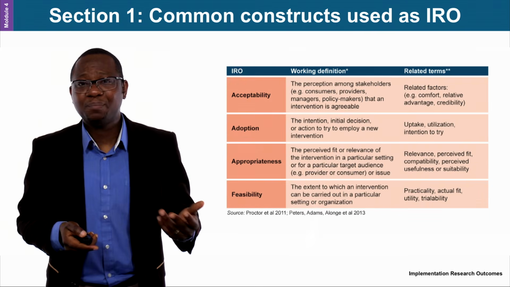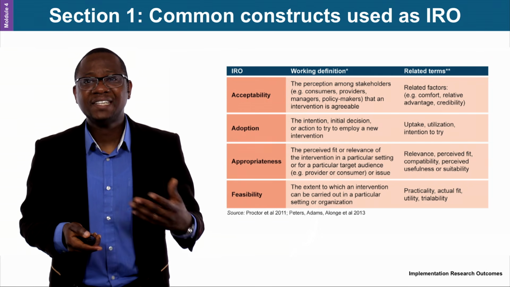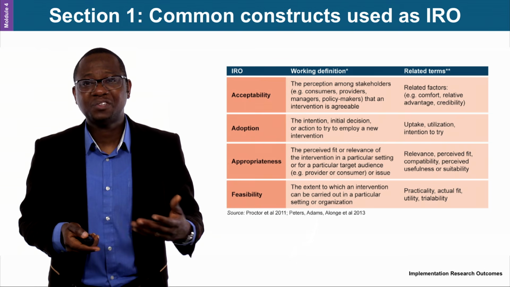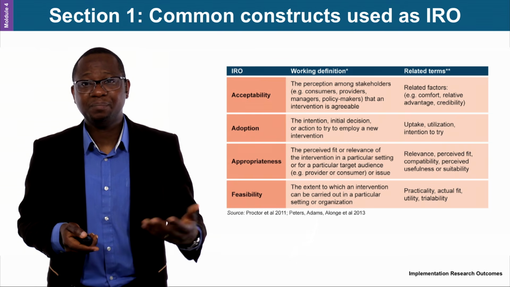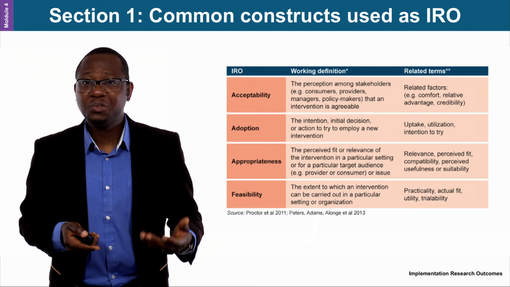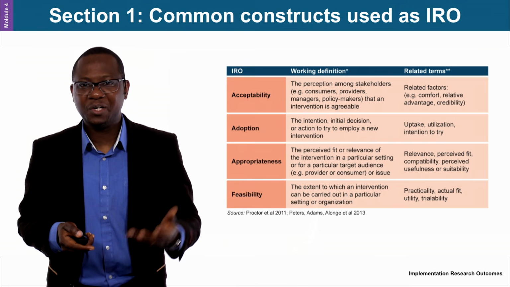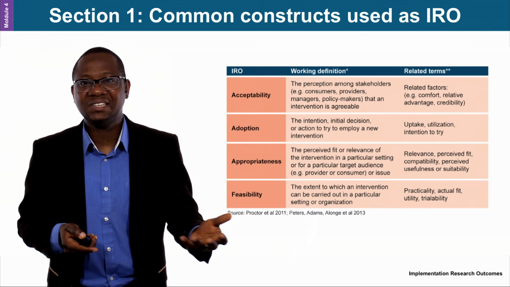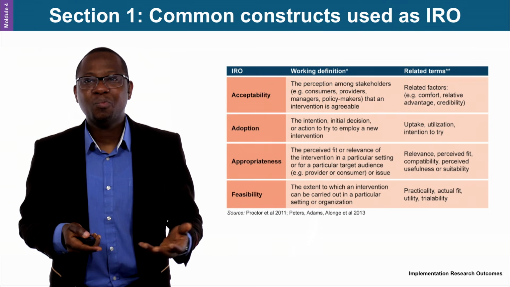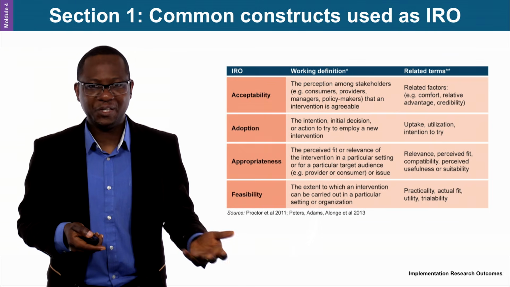So again, to the example that we used earlier on in chapter 1, we had said that in testing the impact of different strategies on the delivery of an evidence-based intervention, we could use acceptability to compare one strategy to another. And we could say to some extent that the implementation activities are successful when we have better acceptability to a strategy compared to another.